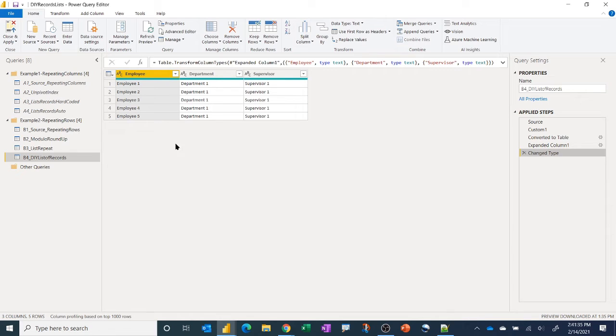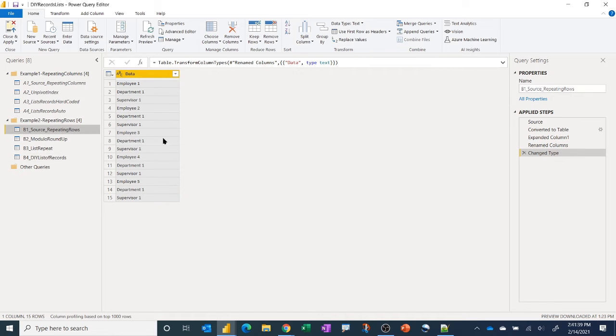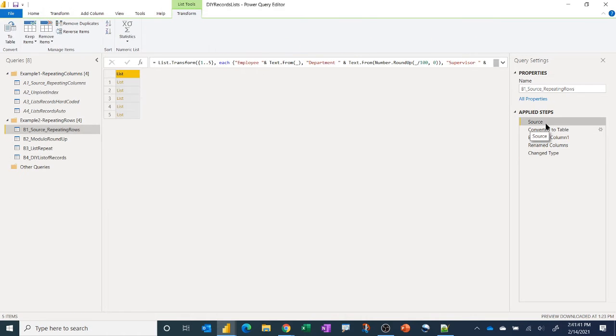So just to show you that this approach is faster, let's go ahead and we'll crank up the source table to be bigger. And right now it's set to 5. I'm going to set this to 200,000. So this will create a source table with 600,000 rows, and we want to pivot it out that way.